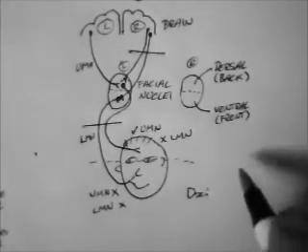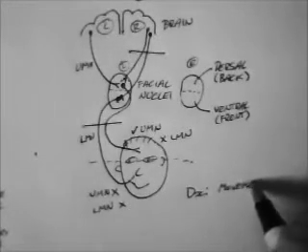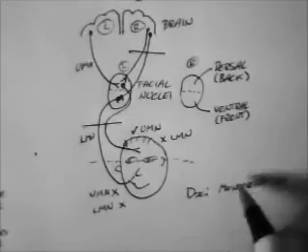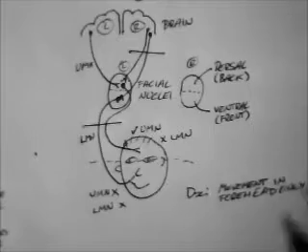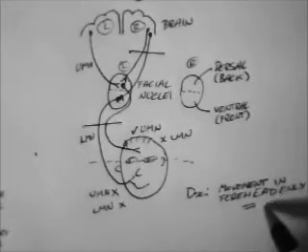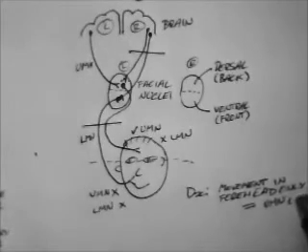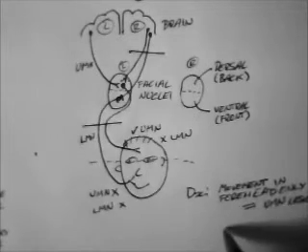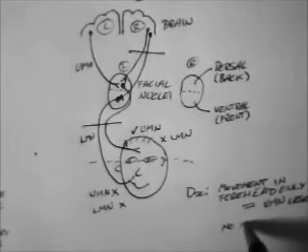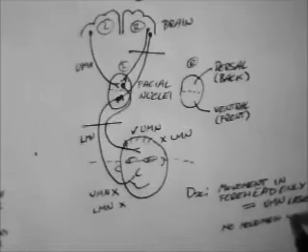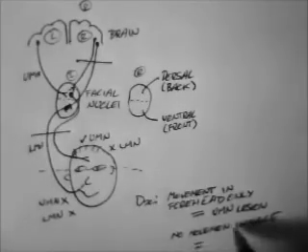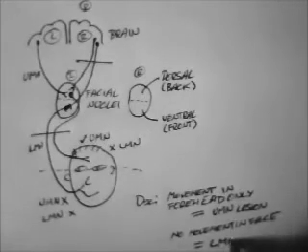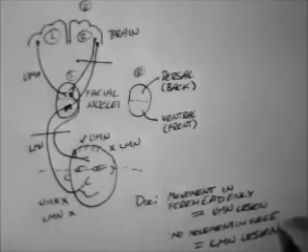So diagnostically this is handy because it means that if I've got movement in the forehead only, it must be an upper motor neuron lesion. I'll just write that down here. However, if there's no movement at all in the face, that means that it's a lower motor neuron lesion. So it's a pretty easy diagnosis to make, just by getting someone to raise their eyebrows. And that's all there is, really.